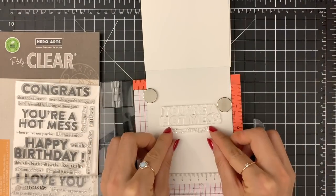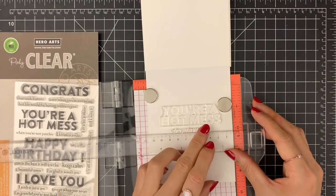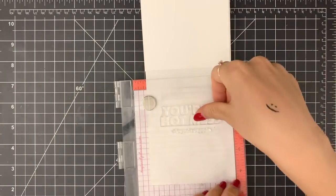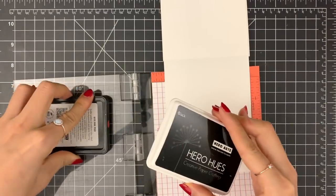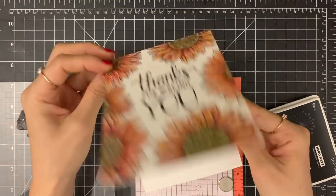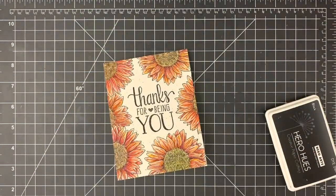I chose the fun sentiment from the Snarky Mix and Match Messages stamp set from Hero Arts, which goes well with the sentiment I stamped on the front of my card. I'm using my Mini Misti stamping tool along with a T-scale ruler to stamp my sentiment in a perfect placement.